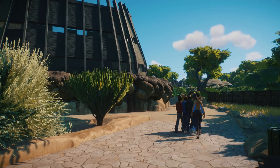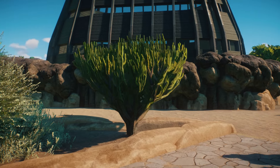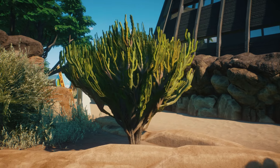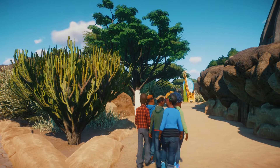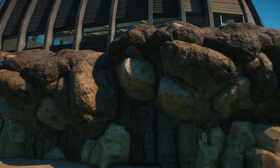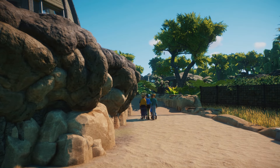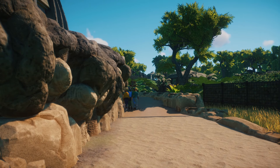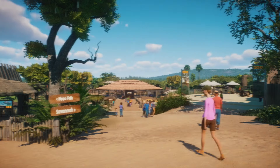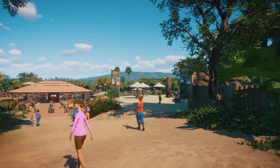There's another choice of paths here. If you go left down this path it will take you through to the elephants, or you can go back the way you came. We're going to go back to the top of the savannah so we can walk down through the preferred entrance. Alright, here we are back at the top — let's explore the savannah.